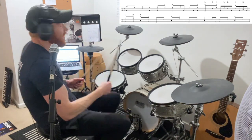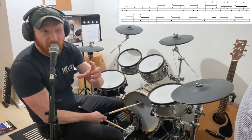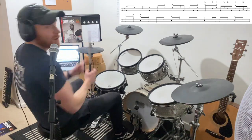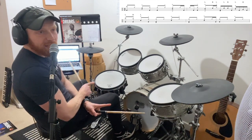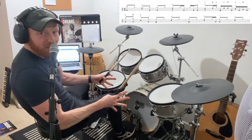Now when the first bit of the second bar starts, there are also two little funky bass drums which are on 'e' and 'and'. So at the very beginning of the second bar on beat one, you're playing: one-e-and, which is hi-hat, then bass drum, then hi-hat with bass drum. The hi-hat on the 'and' is open. You then land with a snare with your left stick on beat two, and that doesn't have a hi-hat with it - that's just a snare on its own. Let's play the first bar all the way through and then up to beat two in the second bar.